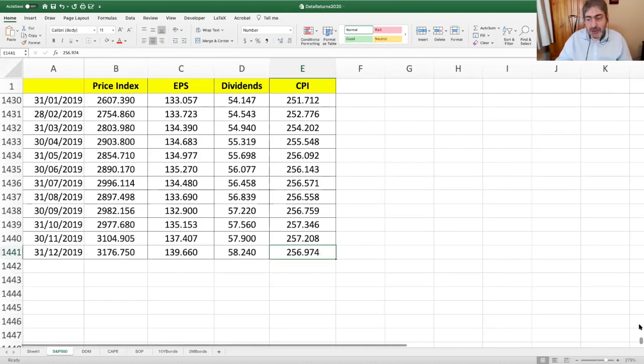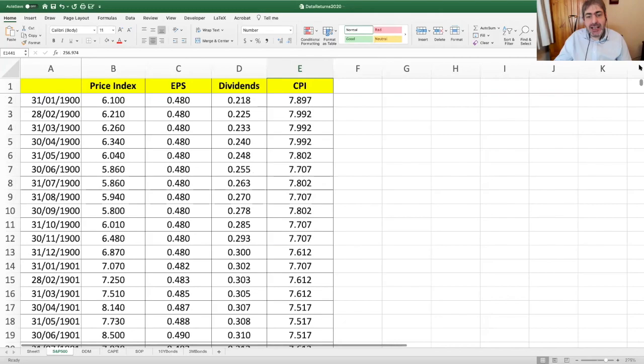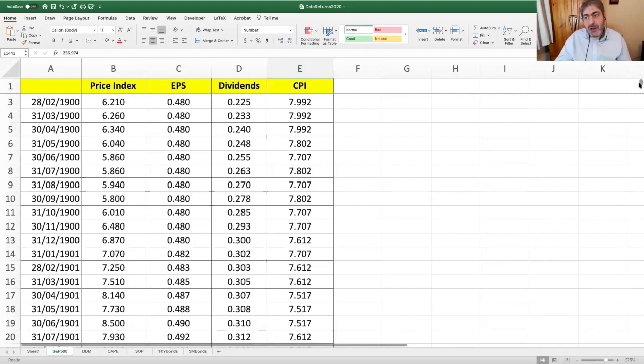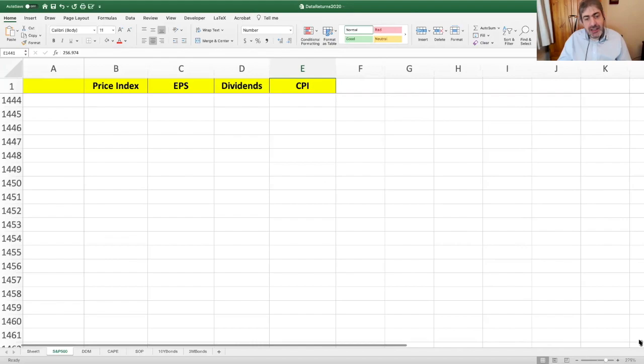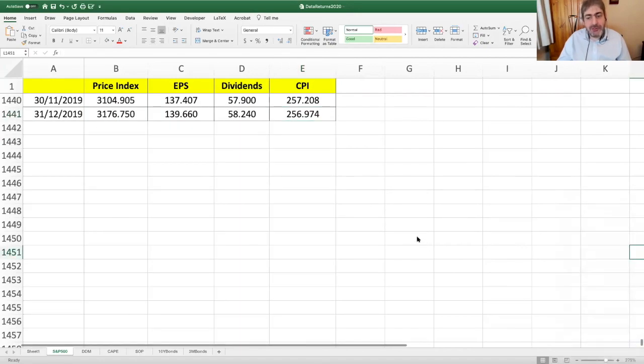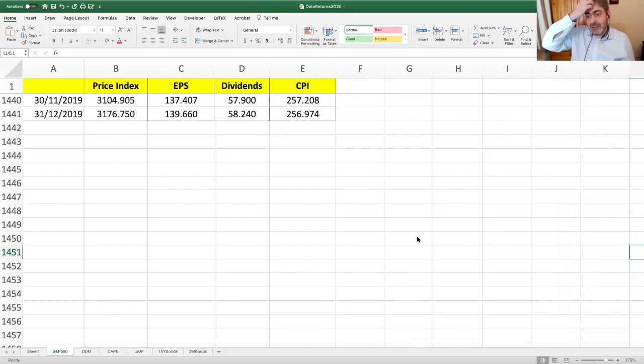So basically it's telling you that at the end of 2019, you needed $266 to pay for the same amount of goods that in 1900 was costing $7.9, okay? Now, we all understand that this is a limitation because the goods that existed in 1900 don't exist anymore. So you can't say what was the price of a laptop in 1900 because it didn't exist. But basically, that tells you the relative value of money at different points in time.